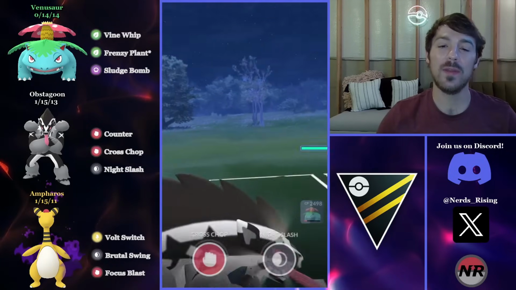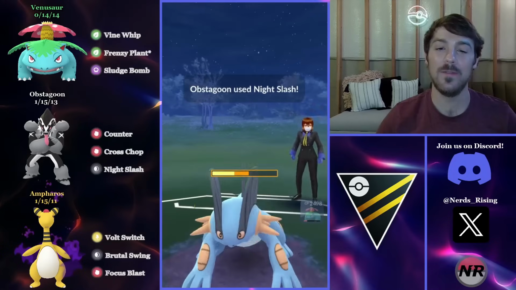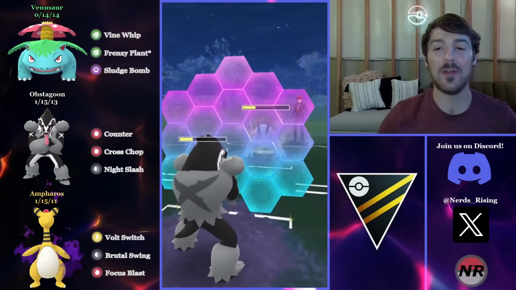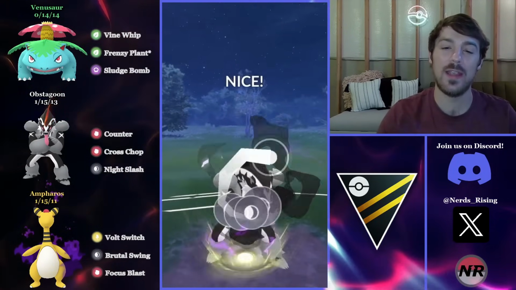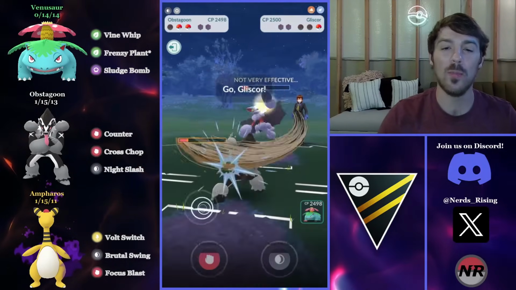and their Swampert does have some health still, but we can just save our shield for the Venusaur at this point, I believe. And actually, they did catch onto the Swampert as well, so nice play by them, but I'll just shield up here. I believe I just shield up, take them out, and then they're going to be forced to throw energy on the Gliscor to take out my Obstagoon, and then Venusaur should just be able to Vine Whip them all the way down, or make the Frenzy before them.